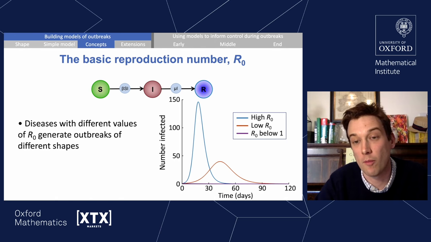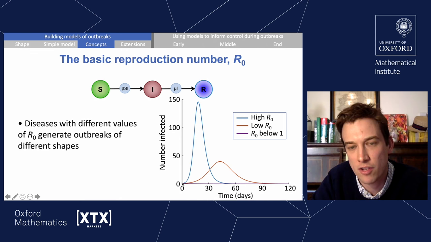If R0 is down below 1, well, remember that R0 is the number of infections caused by each infectious individual. If R0 is below 1, then on average, each infected individual will go on and infect fewer than 1 other individual. So in other words, I'm likely to go on and infect fewer than 1 person. And so then you see that the disease doesn't spread widely in the population. So then you see something that looks a bit like the purple. It's actually very difficult even to see it in this graph here, but you put in your first infected host, R0 is less than 1, and so the outbreak simply fades out. So there's a purple line running along the x-axis just here.